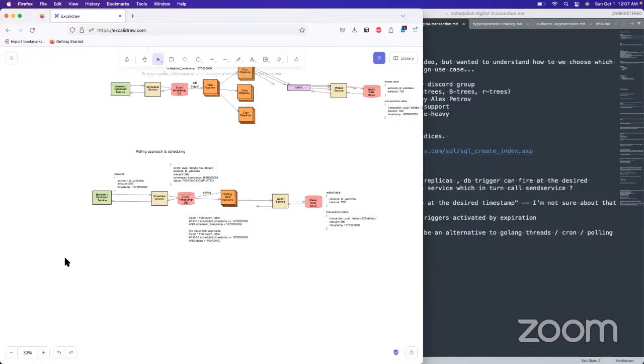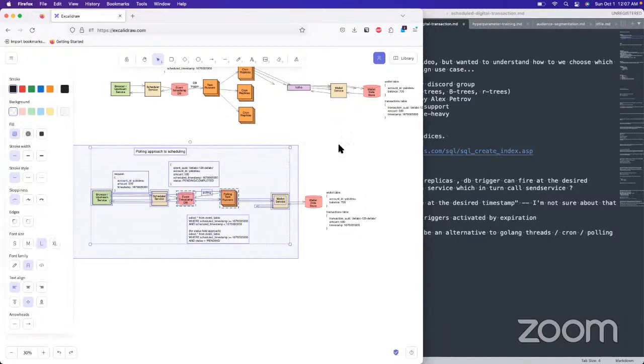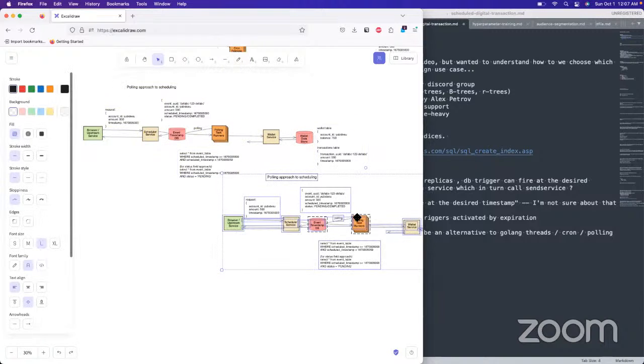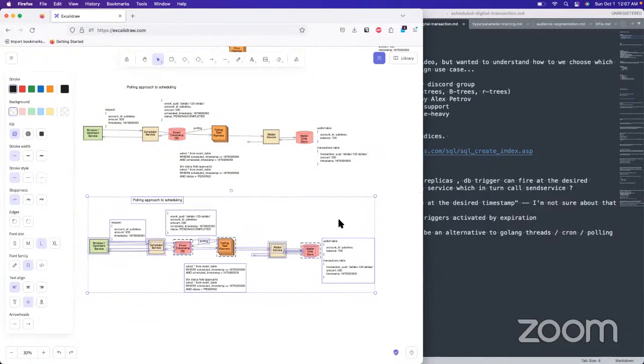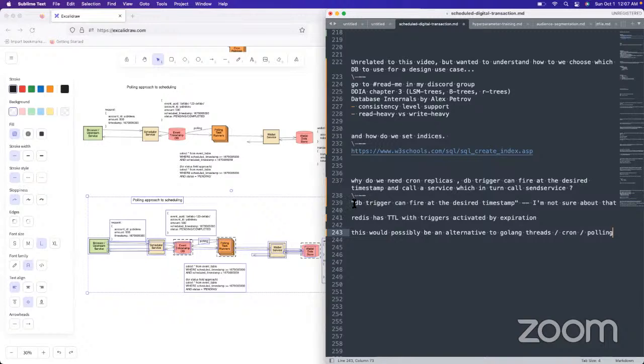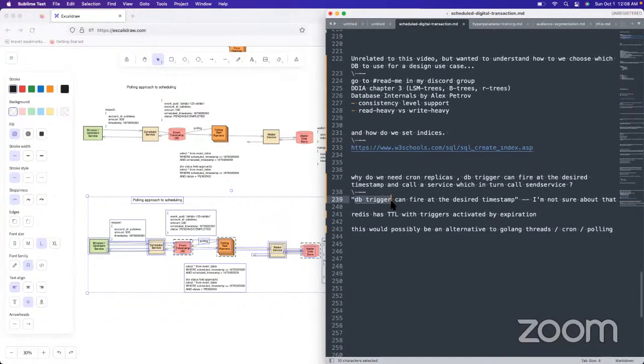So you don't even need the polling, though. Yeah, that's pretty wild. Thank you for sharing your thoughts on that. I don't know if DB triggers, as in what's built into PostgreSQL, would do that. I don't know if PostgreSQL has something like that, but Redis does. Redis definitely has that. Redis can definitely do that.